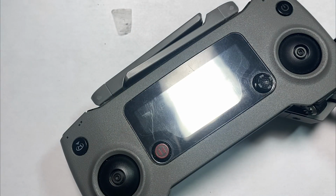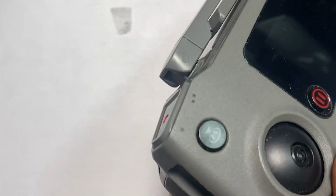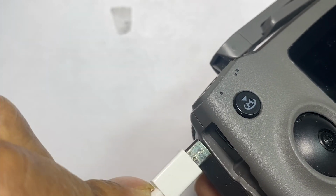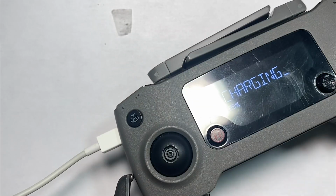Now we have a working USB port on the controller. Let's go ahead and test it out. Make sure that it is charging. Okay, let's power this up. I'll plug it in. When you plug it in, make sure the flat side is on the bottom, and then seat it carefully. And you can see it's now charging.